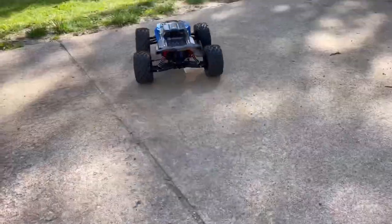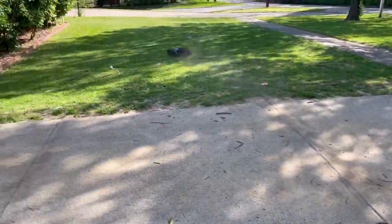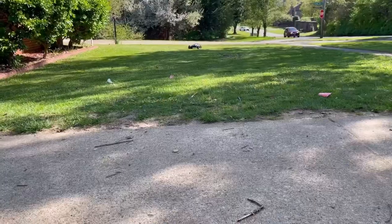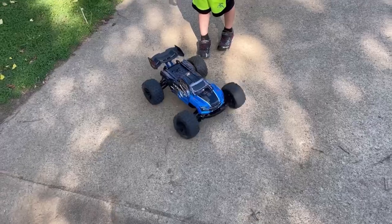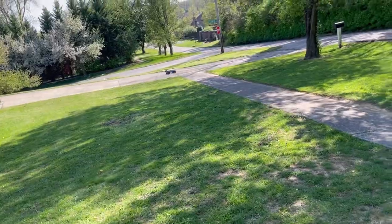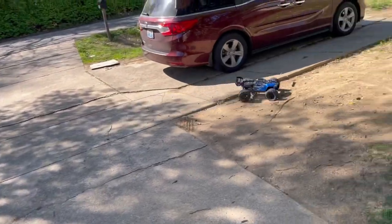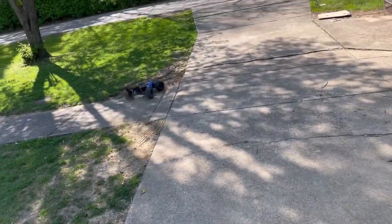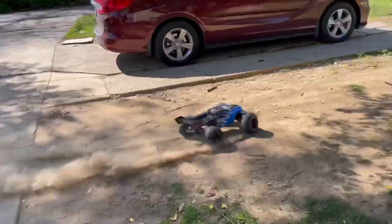Quick test drive. Oh, don't tell mom. Whoa. That new servo makes all the difference. It'll actually do turns at high speeds now. Be gentle with her. That's a tree. Is that awesome?